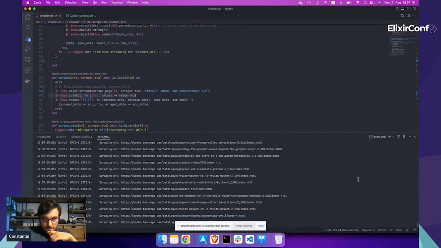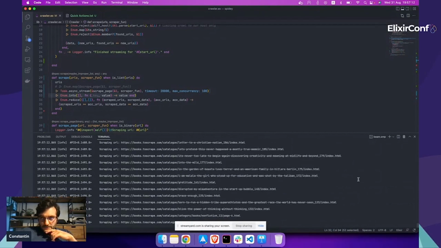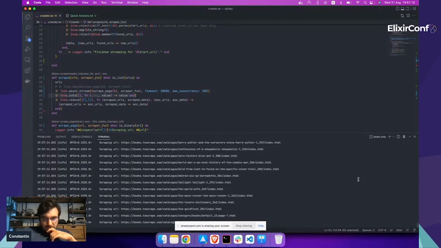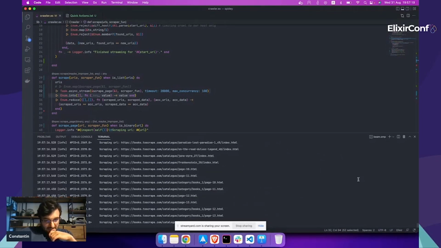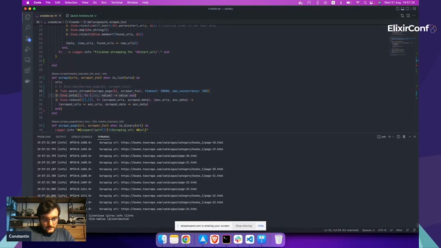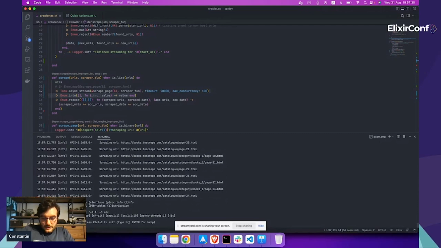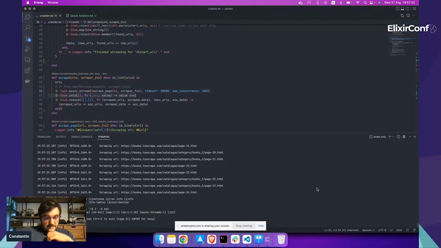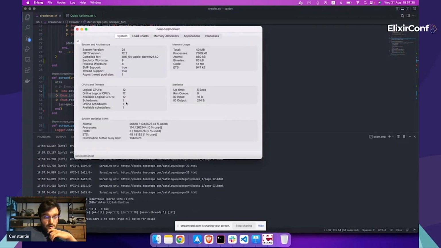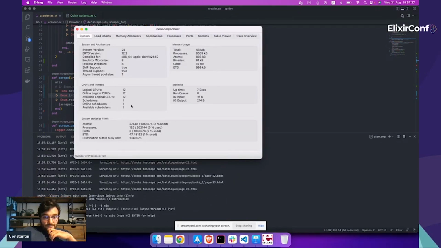Once this is finished, we can also check the observer to investigate the number of cores, which will be the same as previously. I'm going to stop it now because it doesn't make sense to wait this long. So it's faster. We can see that it's still one scheduler available, but it's much faster than the previous version.